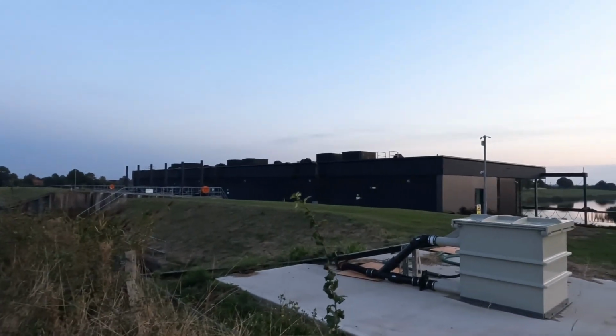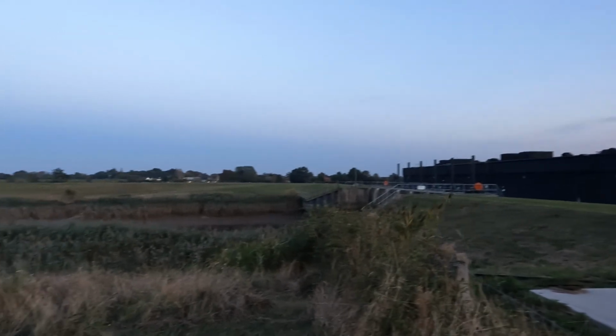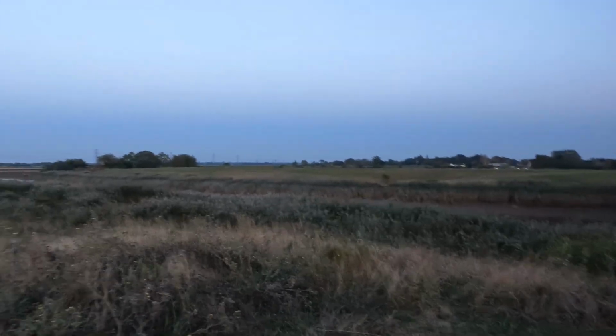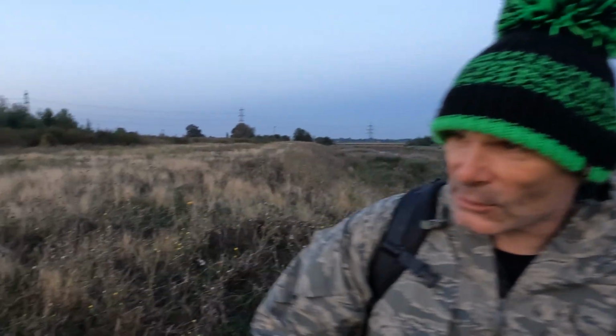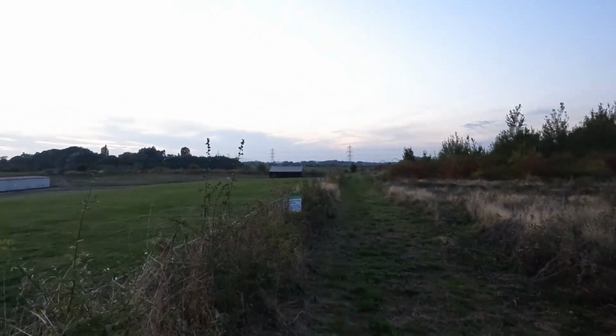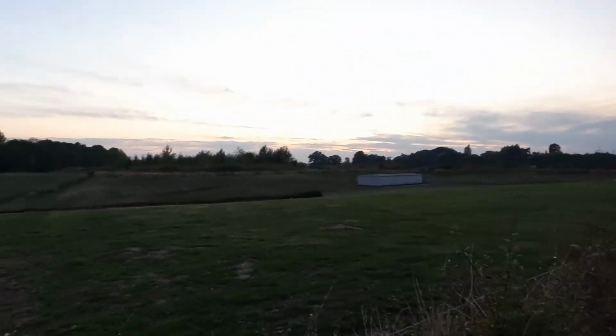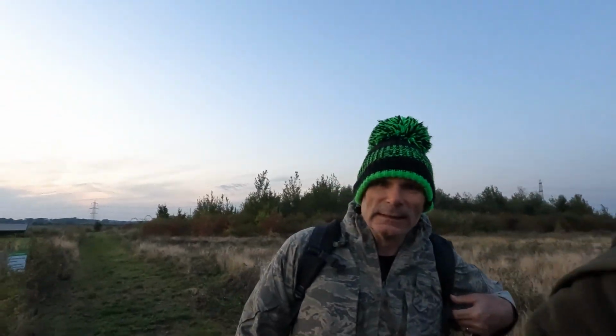The front is all glass. It's all private property, so we can't really go onto it. Can't get any closer. Obviously it's fenced off and we're outside the fence. There's a little bit of mowed strip around the edge, so we're going to sit up here for the night because the light is going down fast now, as usual, and we shouldn't really be upsetting anyone here tonight, I don't think. And as long as we're up nice and early in the morning, cooking our sausages. So we'll catch you as soon as we've got our camp set up. Yeah, happy days.